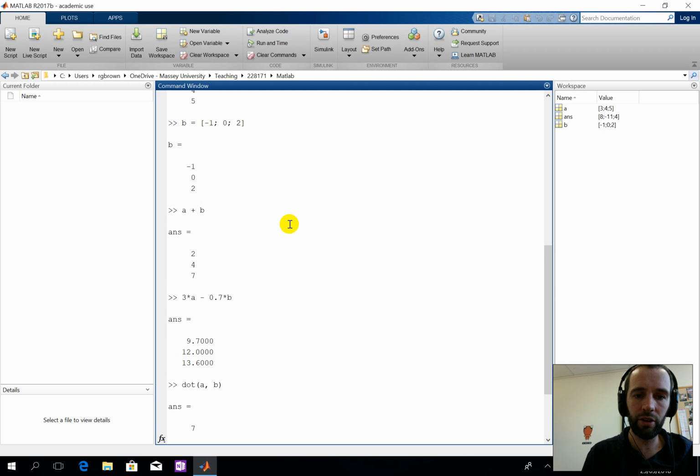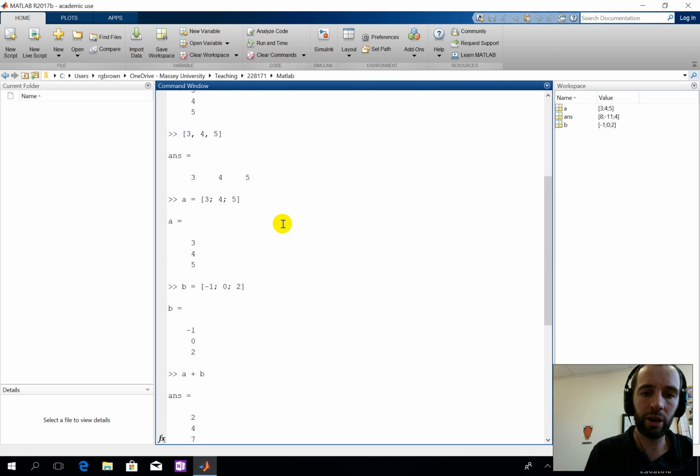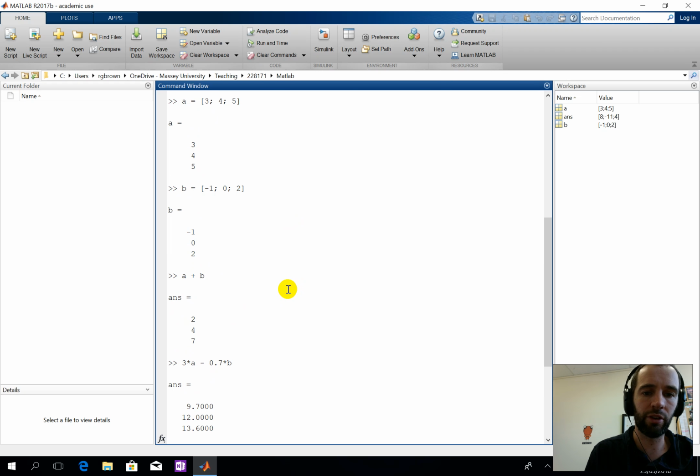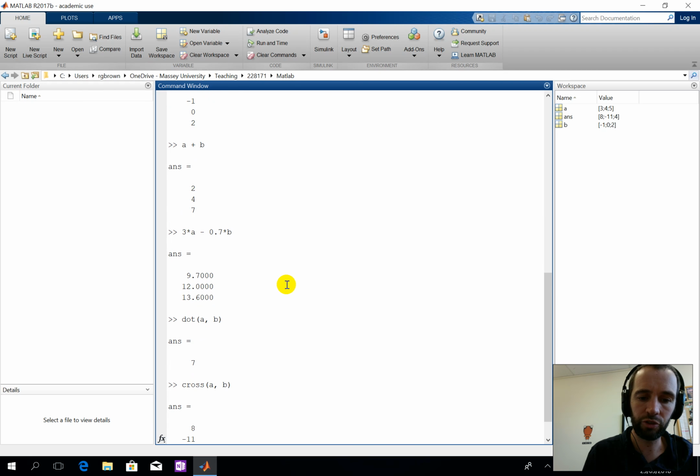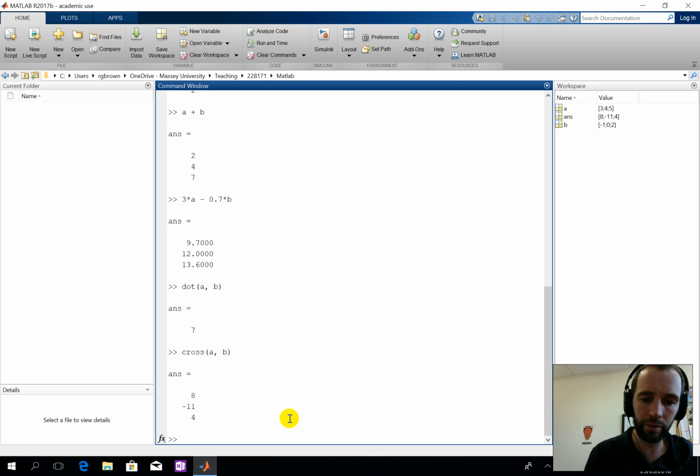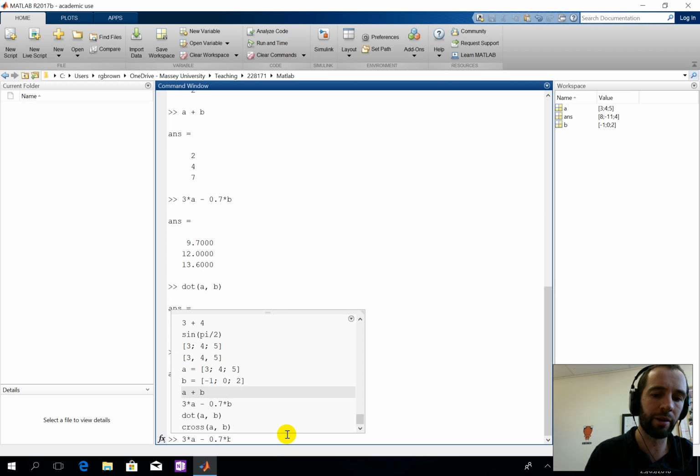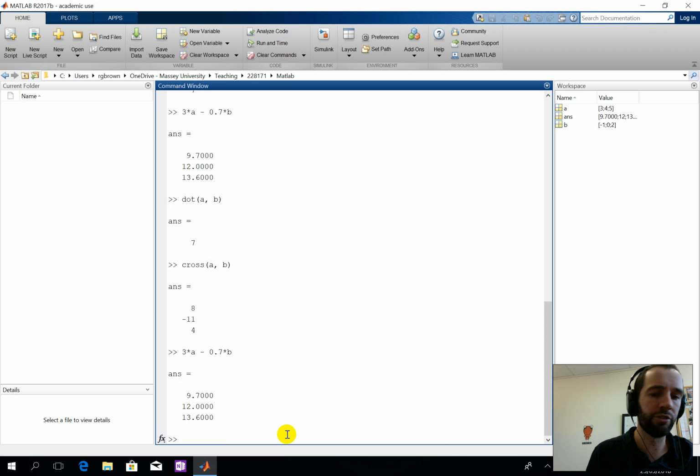Now, it's great having this command window, but after a while we start to accumulate a whole lot of commands, and often they're ones that we want to run again. So first thing we can do is go to where we're up to, and hit the up arrow, and then we can scroll up and down through our list of previous commands. If we want to re-enter one without having to type it again, I can just choose it from my list and select it. But let's say we want to save these for another day.